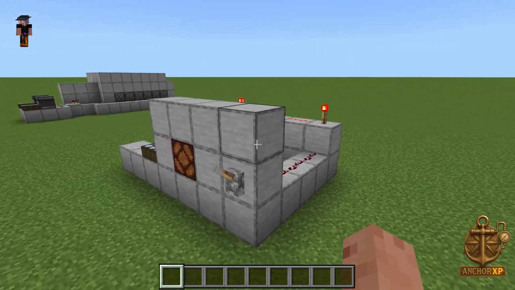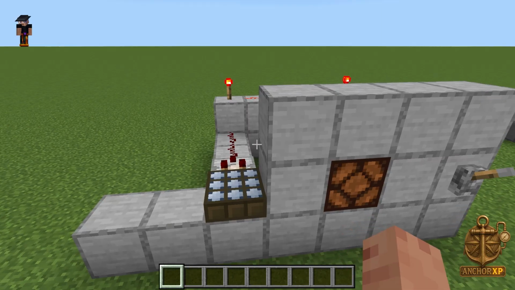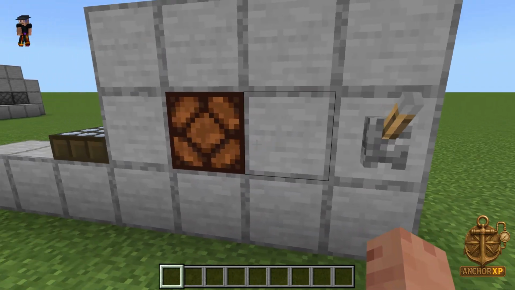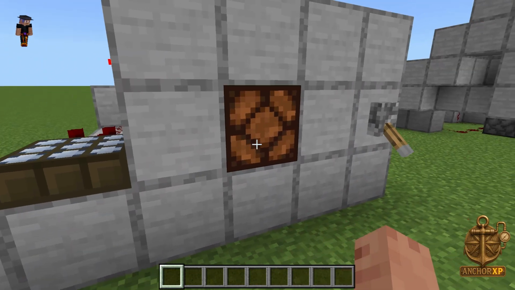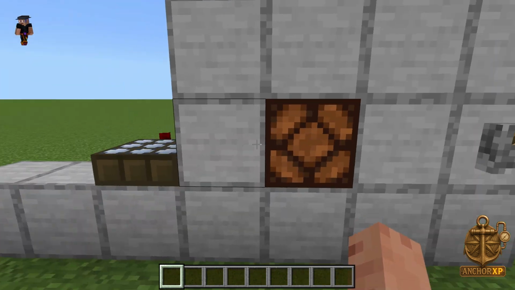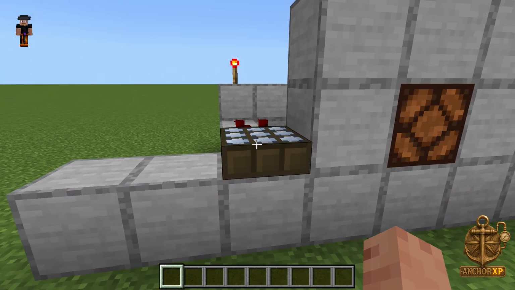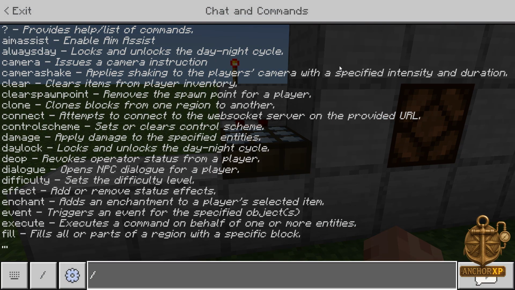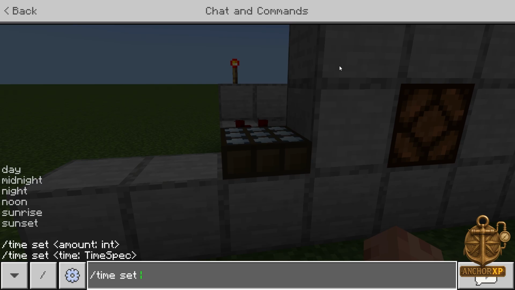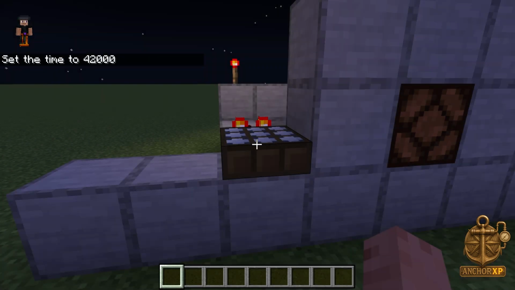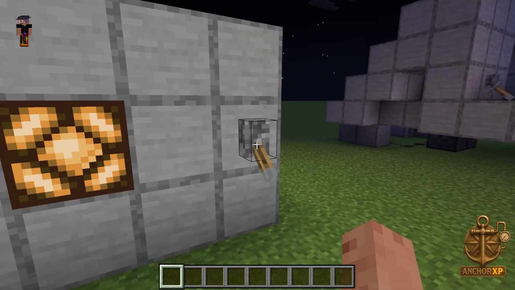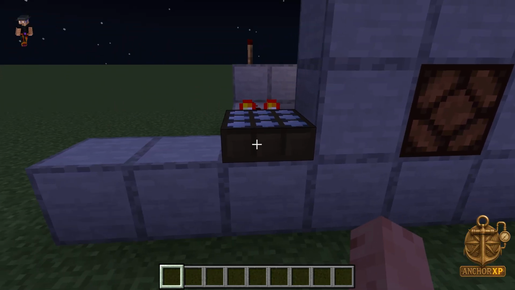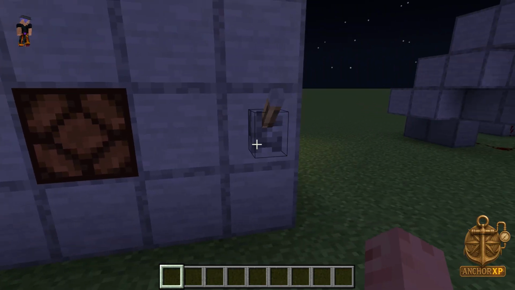Another example is having this OR switch here. Or it's a NOR, I believe. With this one, I can flip the switch off and on, and nothing happens. But the daylight sensor is triggered by having it day and night. So let me see here. Time set midnight. And that will trigger the light off. It would need both inputs to go off and on. And so that might be helpful for certain builds.